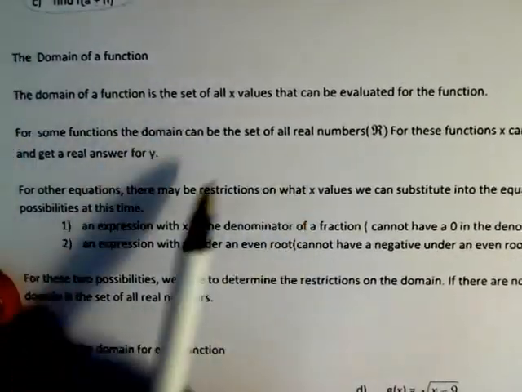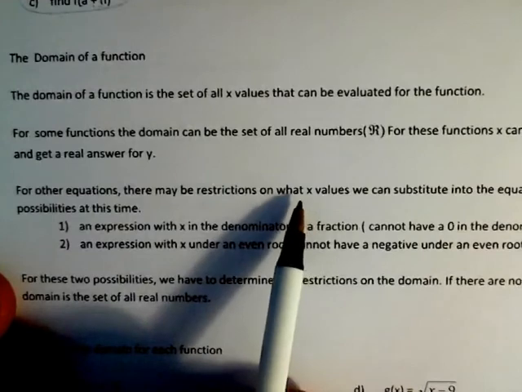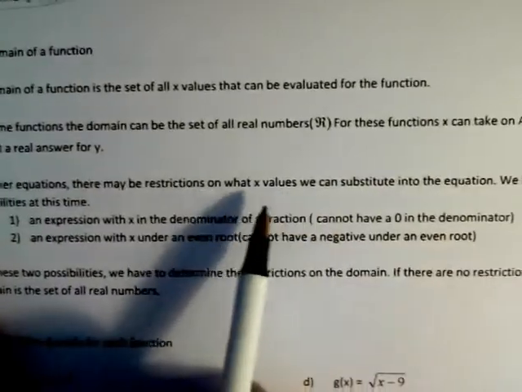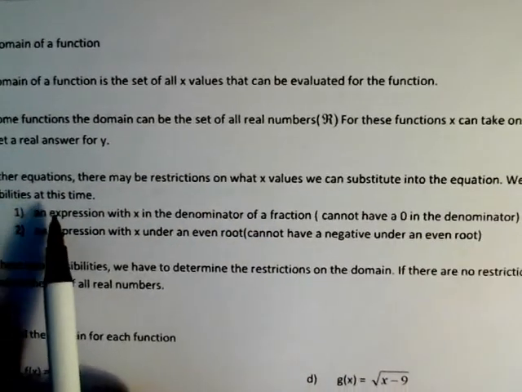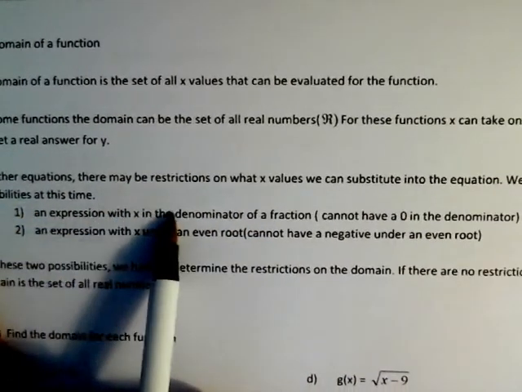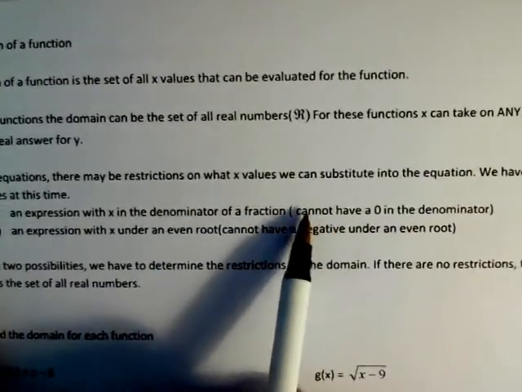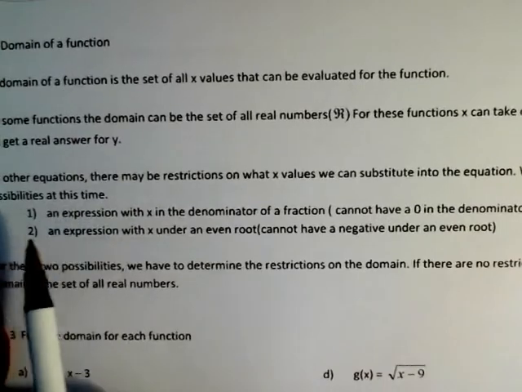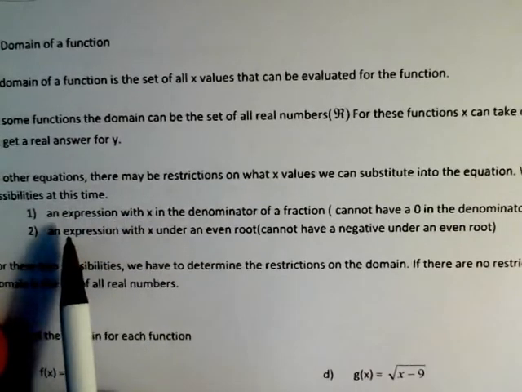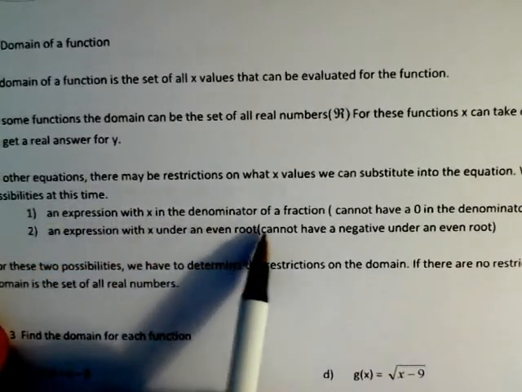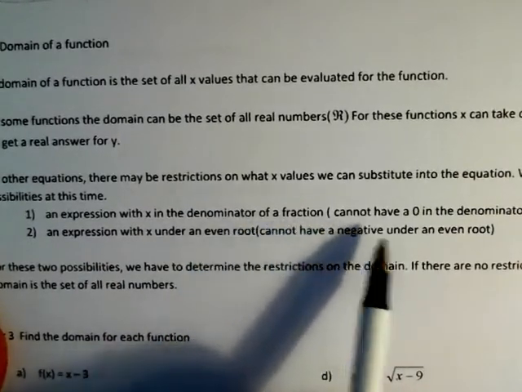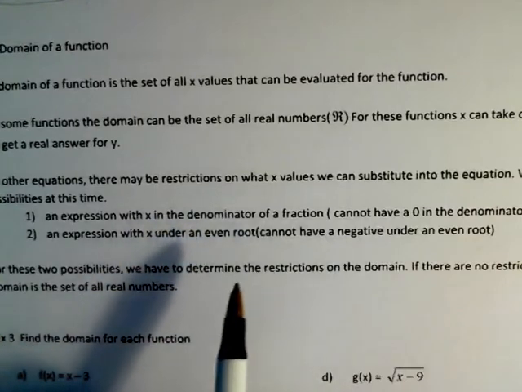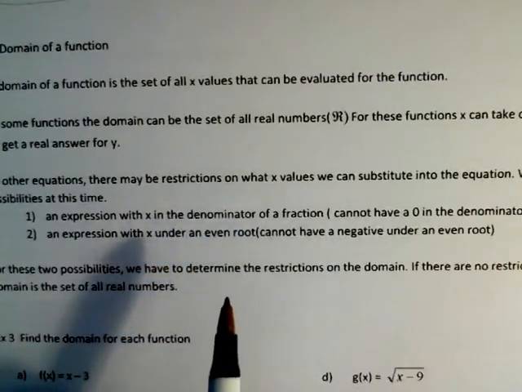But there are two restrictions right now where we can't substitute anything we want into the equation. One is an expression with x in the denominator of a fraction, because you cannot have a 0 in the denominator. The second possibility is if we have x under an even root, because you cannot have a negative under an even root. You can't put it into your calculator, you get an error, it's undefined.